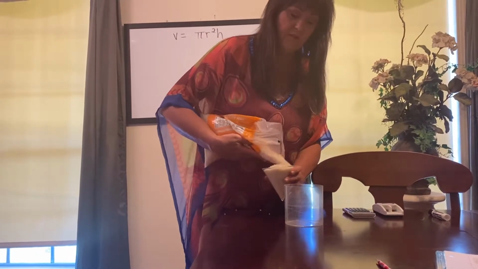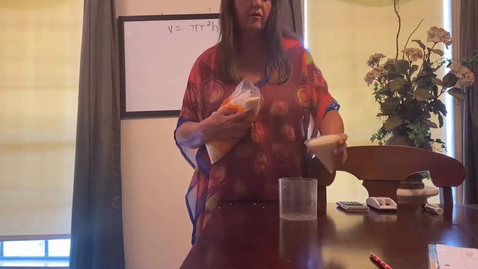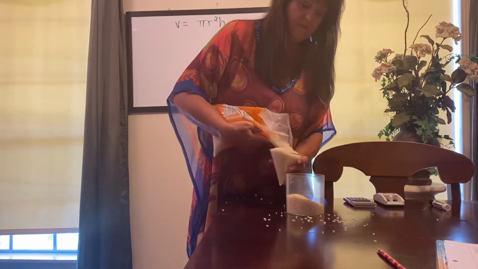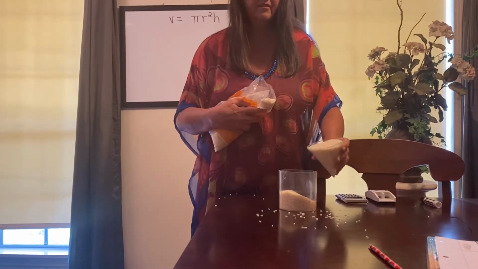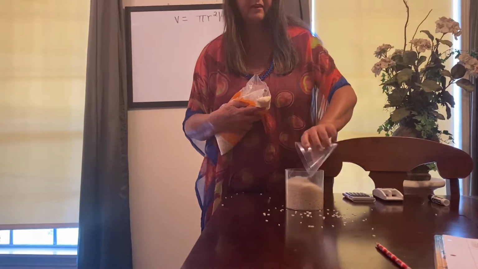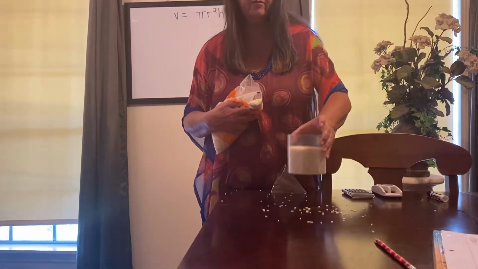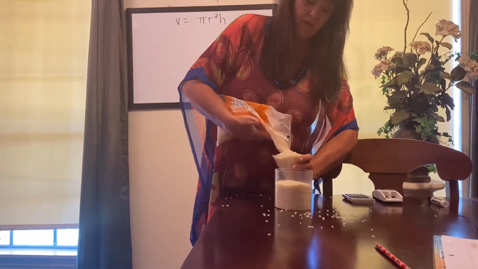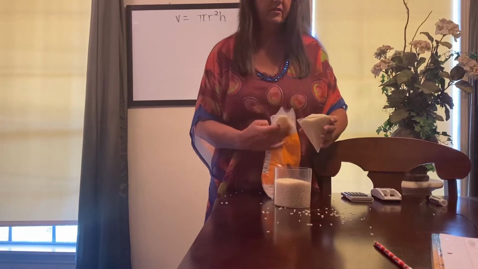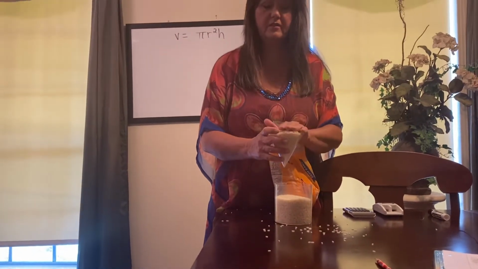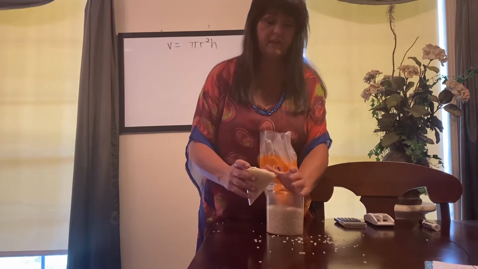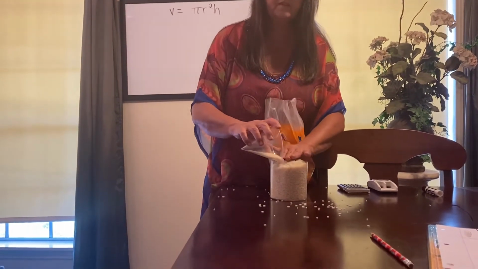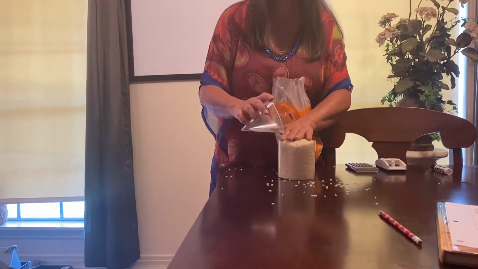Using some more of this dirty rice that I use at school. It's been spilled all over the floor. All right, there's one. There's 2. I'm not making these perfectly level, but you can see that 2 do a pretty good job, but it's going to take another one to fill it all the way. So it's going to take 3 of these cones to fill up this cylinder. Now they have the same base.